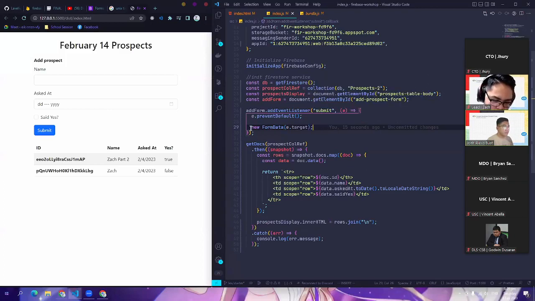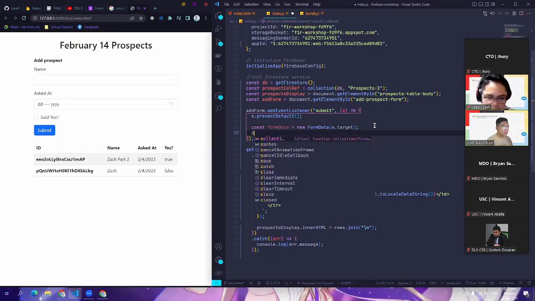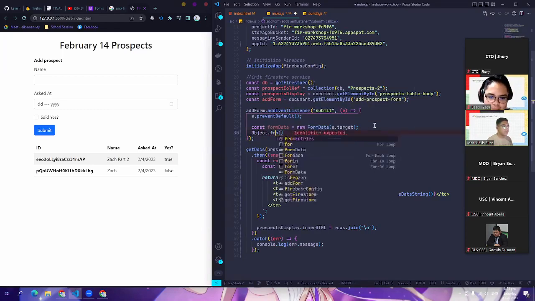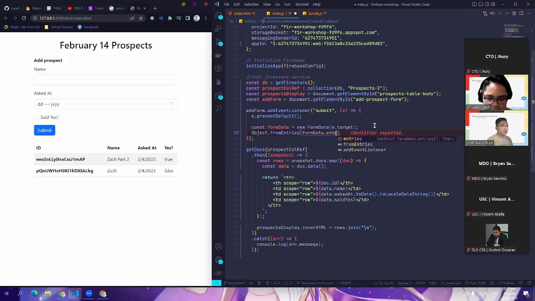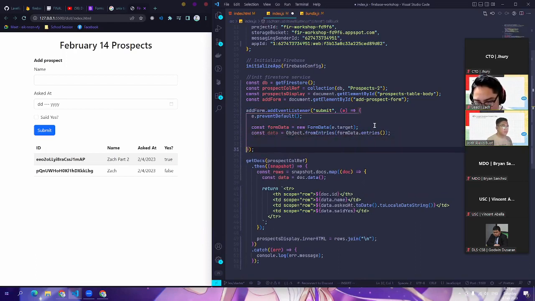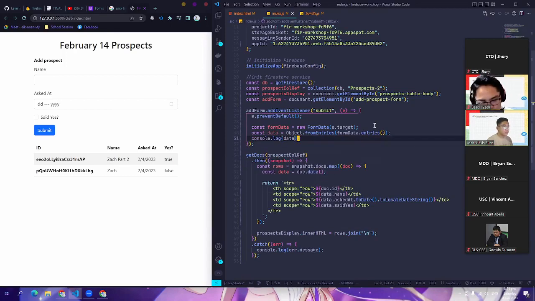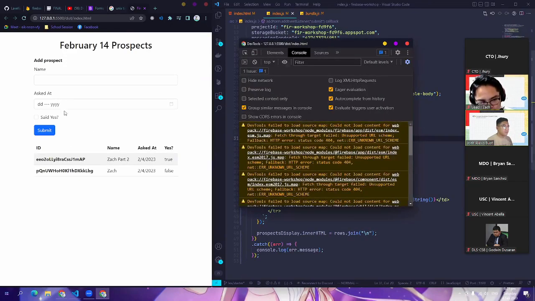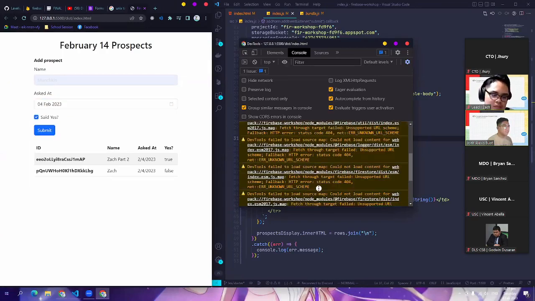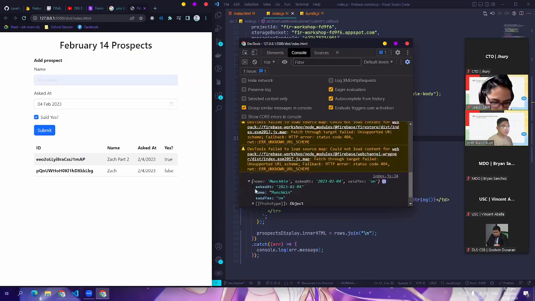To show that, we have formData equals new FormData. Then we create an object using Object.fromEntries of formData.entries, so we have const data, and console.log. Submit. Okay, there you have it.